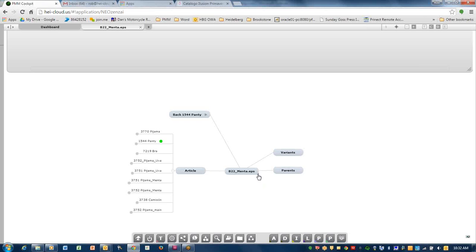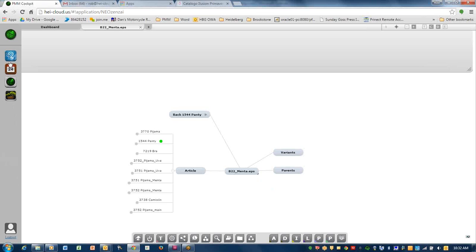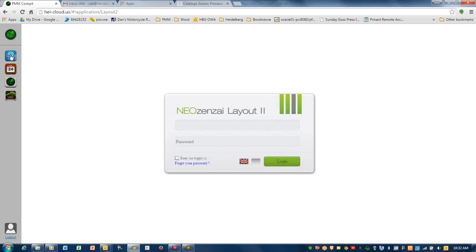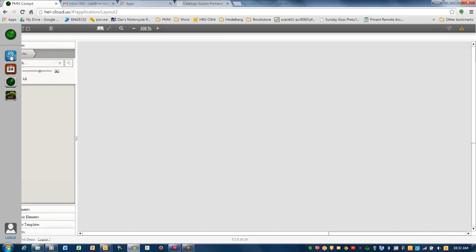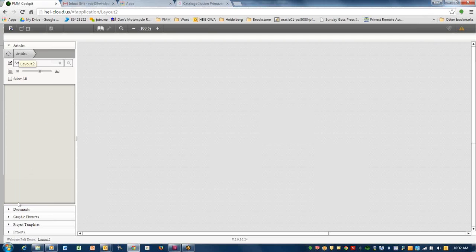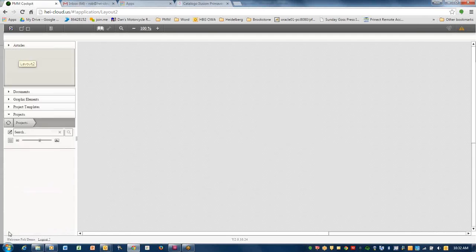Okay, so now I'm going to move into the catalog production, and we will change gears from the database and go into the layout module. If you remember, the layout module is the place where we open up Adobe InDesign documents and work with them. The graphics processing server underneath our system is Adobe InDesign Server. So as a component of our system, we have at the base level Adobe InDesign, so we can natively open up Adobe InDesign jobs.